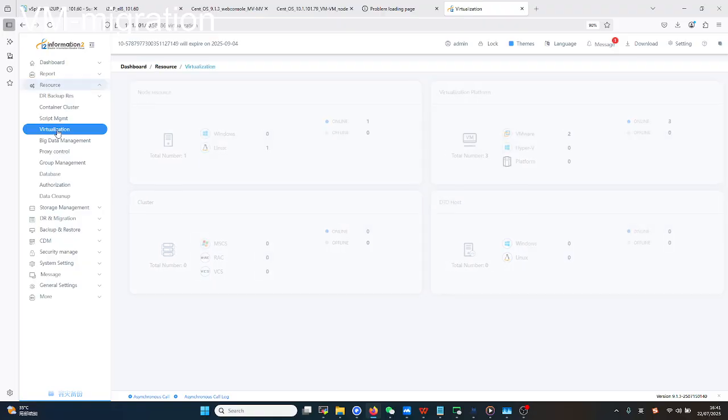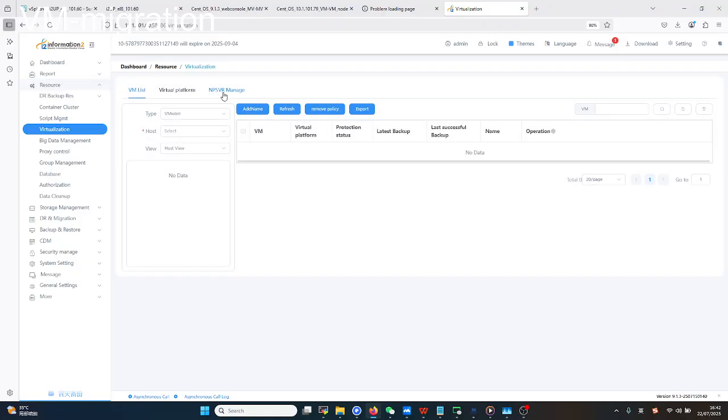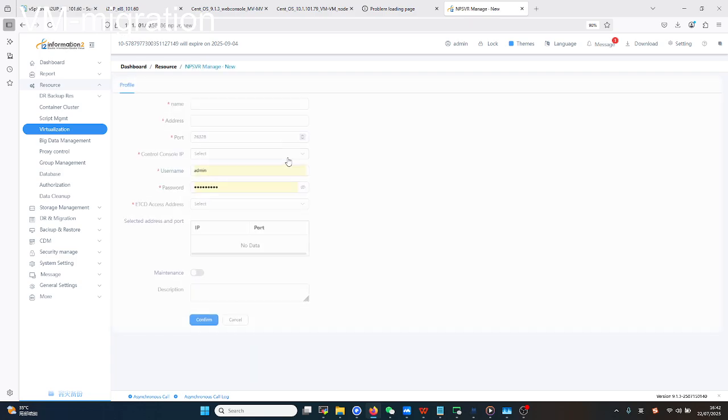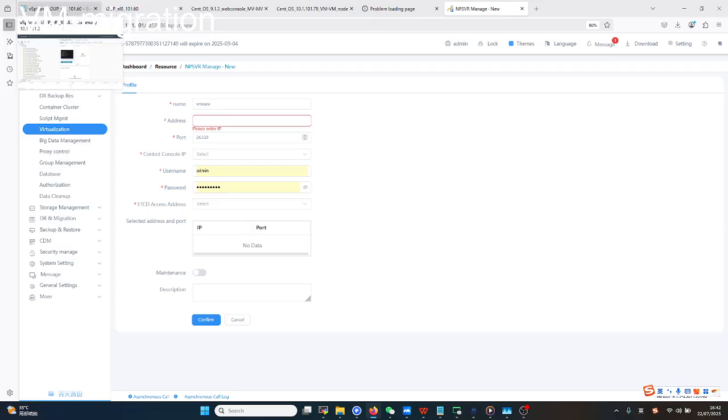There is a virtualization. We need to click the NPSVR manage and create a new one. We can name it just like VMware. The IP address is the address of your virtual machine platform.